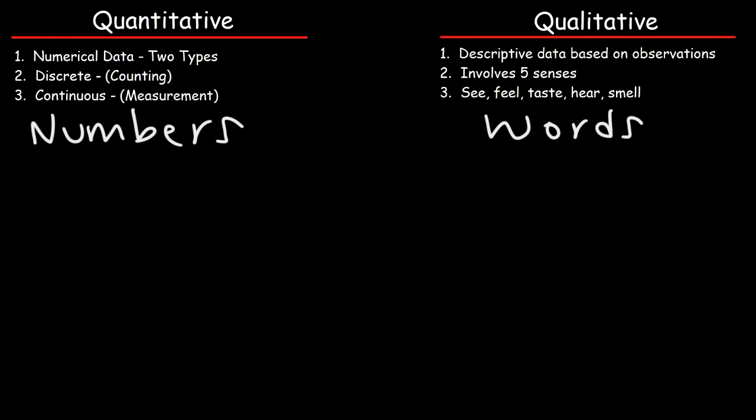Now, let's say the cat's fur is rough. So this is not quantitative. There's no numbers. This is basically how it feels. So we're using words to describe that. This is qualitative. So hopefully those examples gave you a better understanding of the difference between quantitative data and qualitative data.